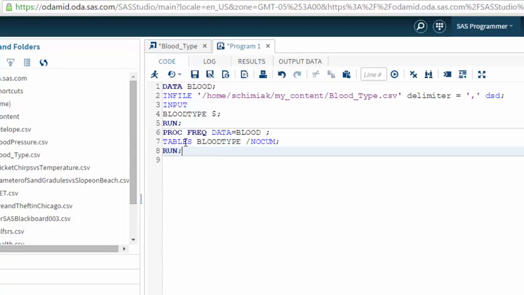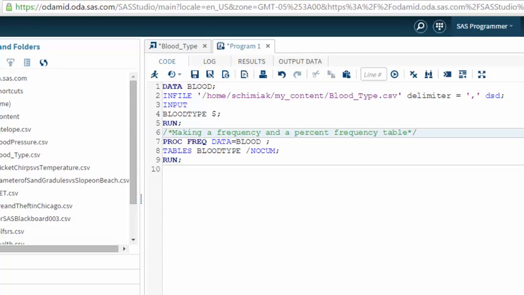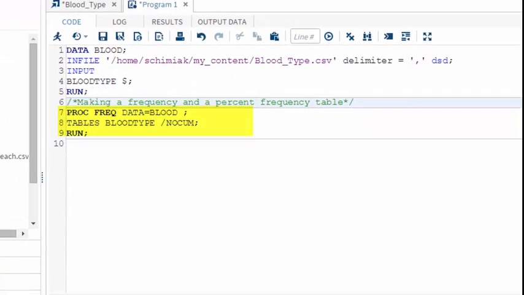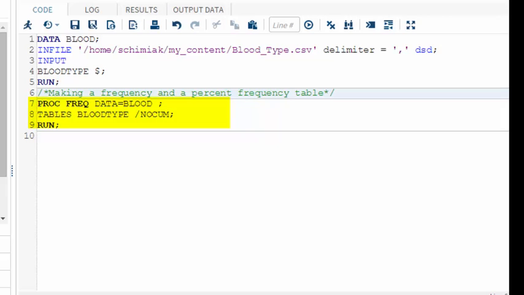Now I'd also like to add that we really need to start making comments in here. So it's time to start putting more comments into our SAS code. I noticed it was only one student that had comments in their code, really good comments. So I want to start seeing some comments in your code. I just added a comment that's letting me know that this is the code for making a frequency and a percent frequency table. And then right after the comment comes the code that it would take to make the frequency and percent frequency table. So I'm going to run this and we're going to get our table.